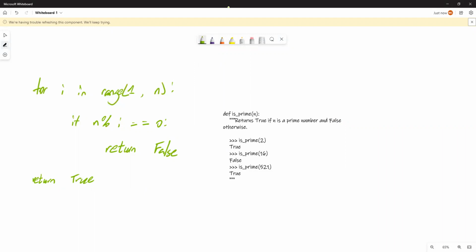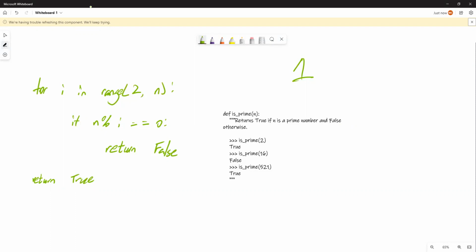And there's another mistake here. The other mistake is that 1. Do you think that 1 is a prime number? No, right? So we have to start at 1, we don't count the 1 here. We have to start at 2. Start at 2. And you'll find that it's already done.